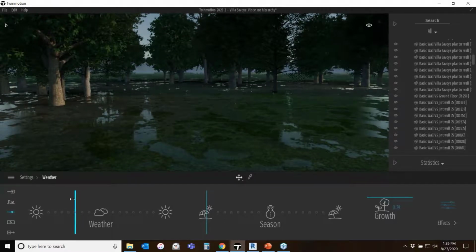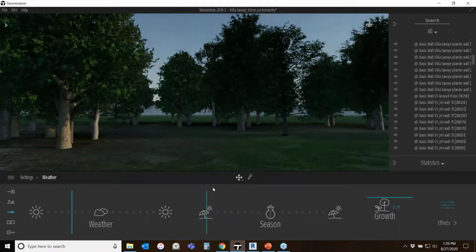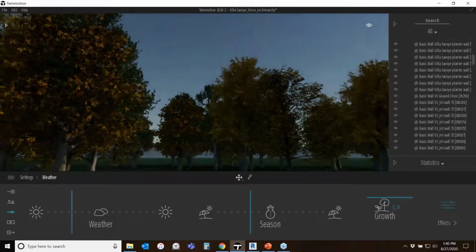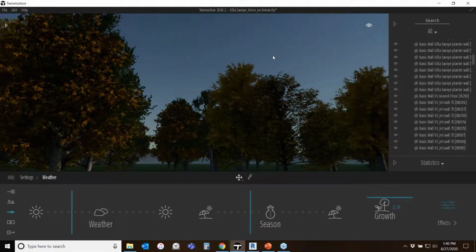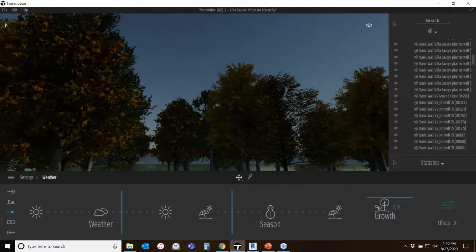And then we can get into winter and you're going to see that change the sky. The thing I want to point out with the environment is that the sky does update as we start to change the weather. So if we want it to be more cloudy, we can make it more cloudy. We'll start to see these are snowflakes falling. And maybe it's just the time of the day that I'm at. So ultimately, we can control all these things, turn our particles on.